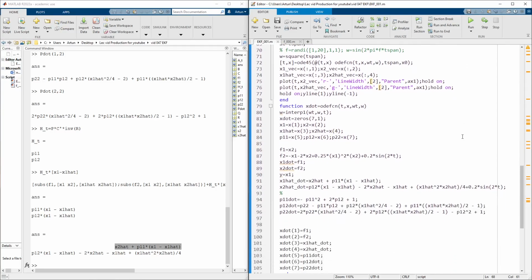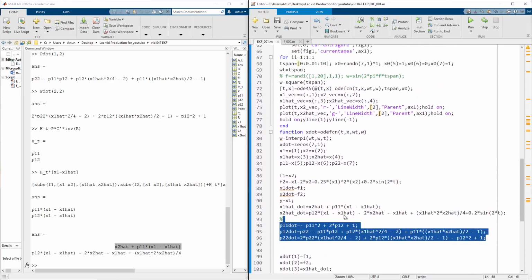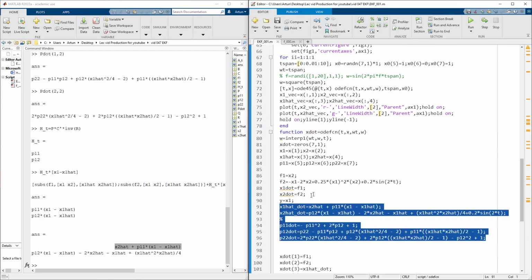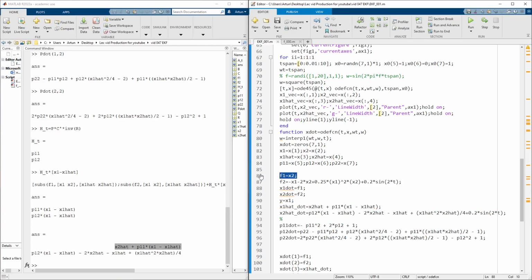Let's focus on this part. This is the crucial part. First of all, this is x1 dot. This is just given by the problem. And this is x2 dot. Again, I'm just writing down the dynamics given by the problem, stated by the book. And here that's it, writing down the same expression in a longer way. We are measuring x1.